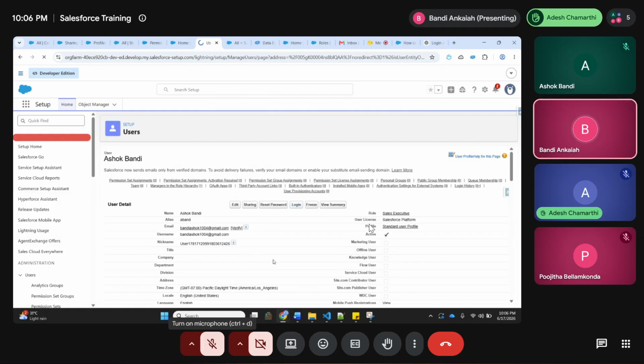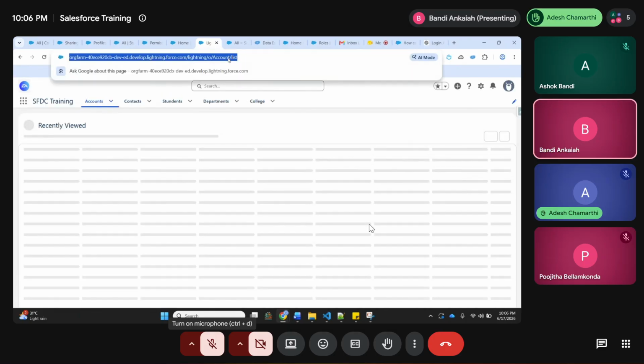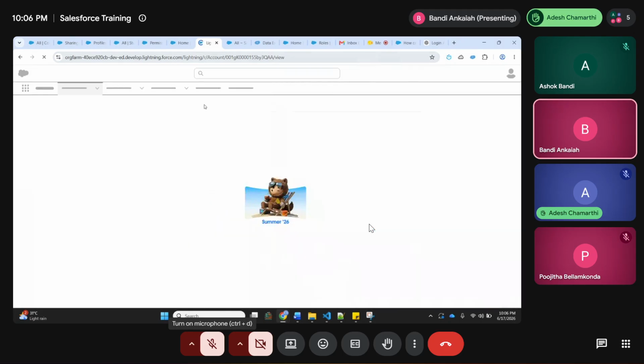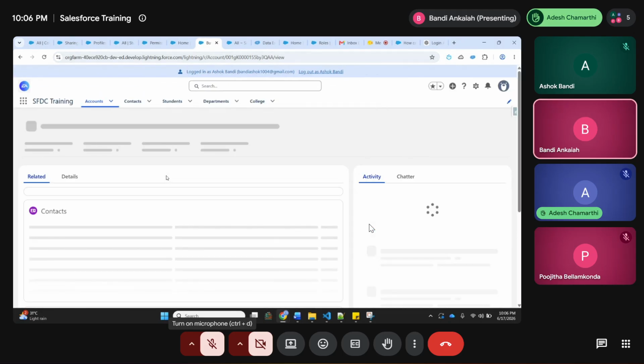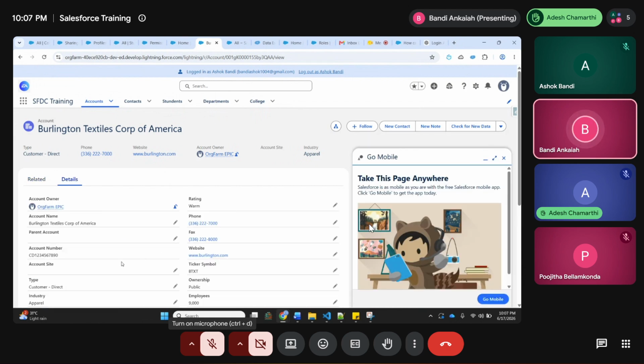So log in as Ashok. Open that account. Okay. The account number has been modified by Adesh, but Ashok doesn't have edit access. Why? Because at profile level, Ashok and Adesh both have edit access.